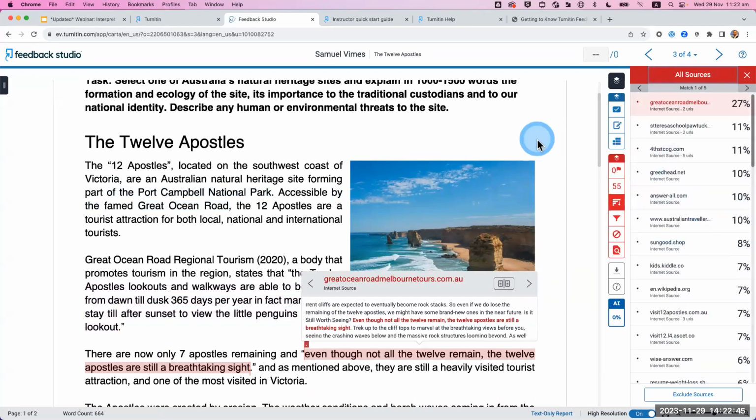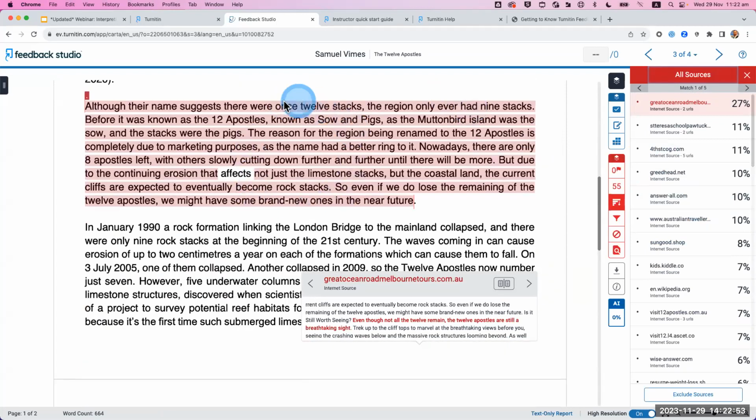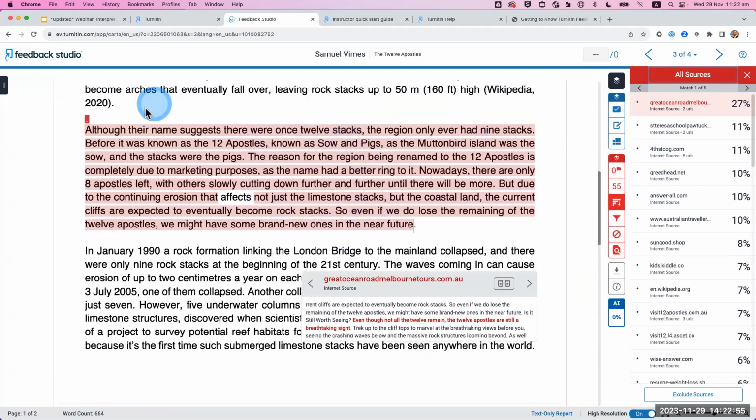Now, the reason for this is that the same text can appear in multiple locations within our repository. If we have a look at this particular paragraph as an example, it says, "although their name suggests," and we can see that this has been copied from this particular website here.